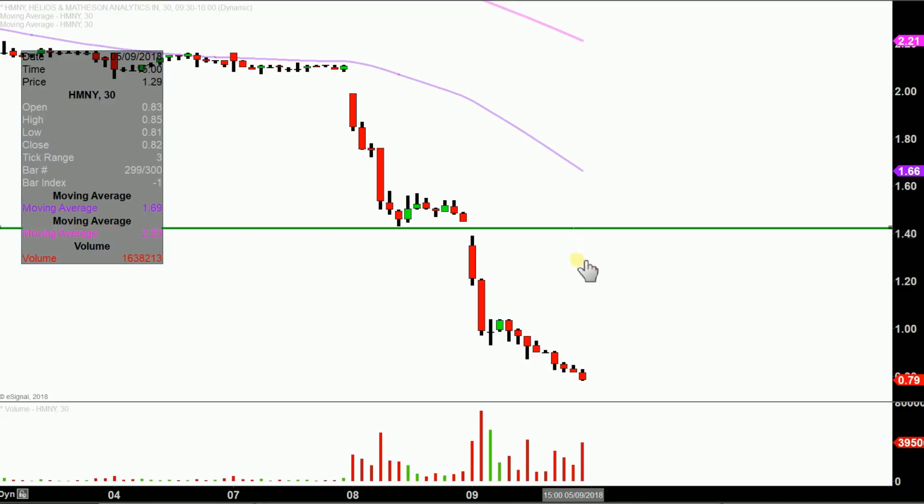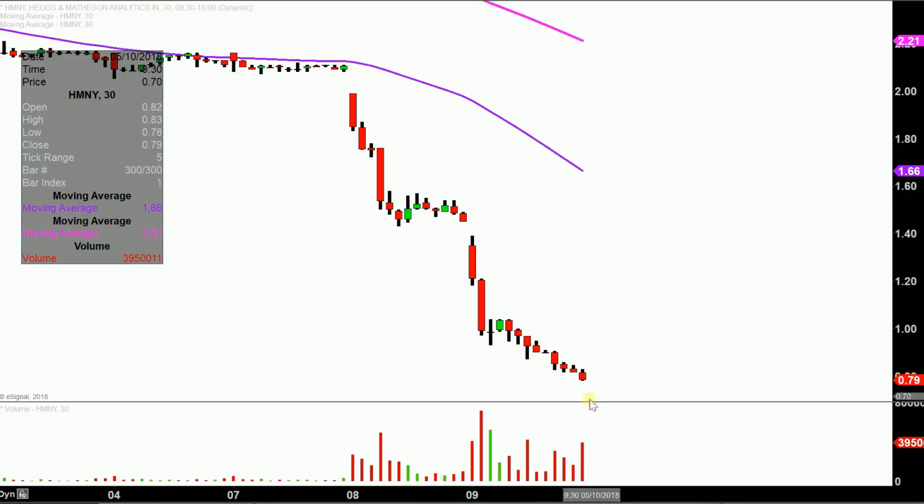There really wasn't even a level of support that formed today. The price did stop down here at 78 cents, but that's just because the closing bell rang. So I think that illustrates just how rough it was. But the interesting thing is, if you've traded long enough, you know that when stocks get hammered like this, as quickly and as much as this one has, it can produce some very nice bounces. So that's why I want to at least keep an eye on it and see where some potential areas of a bounce could be.